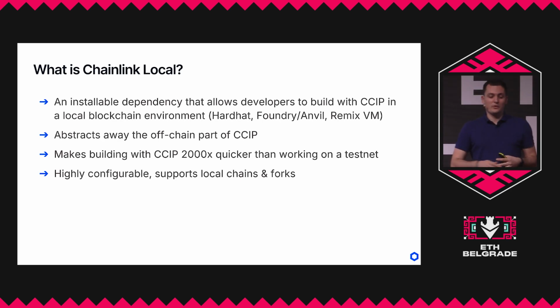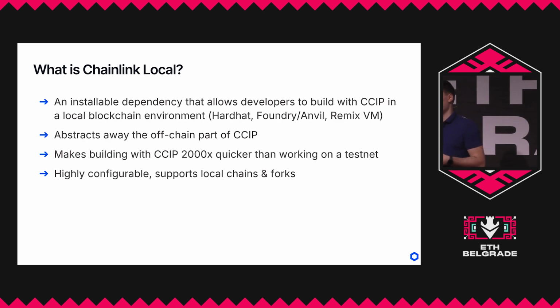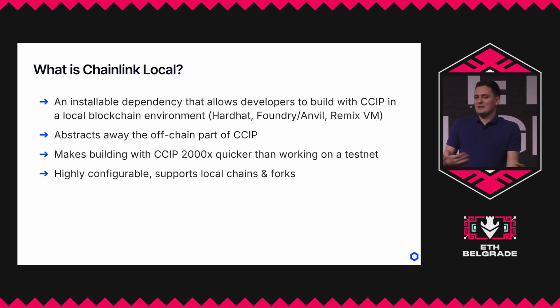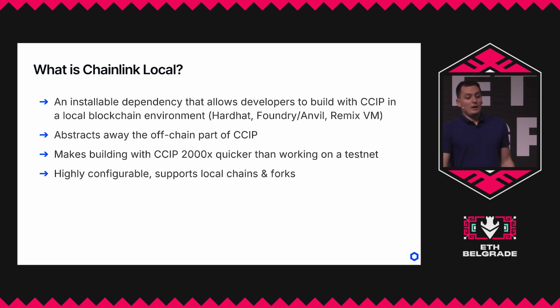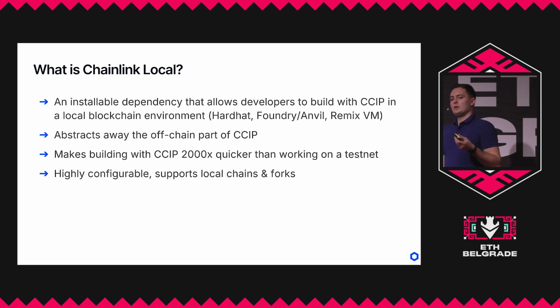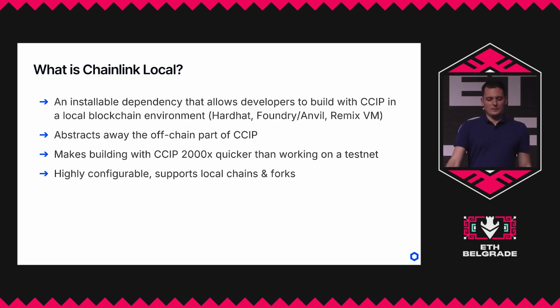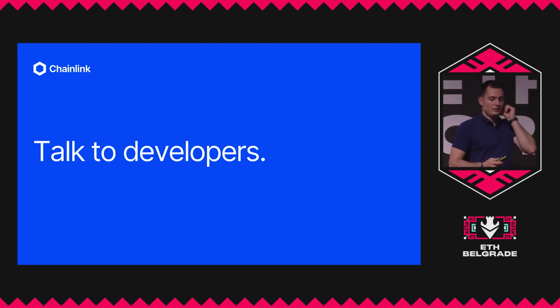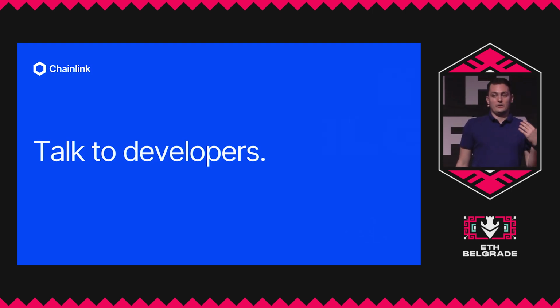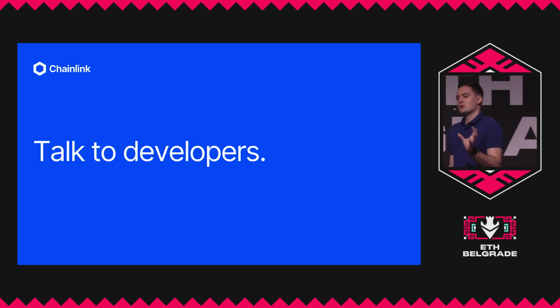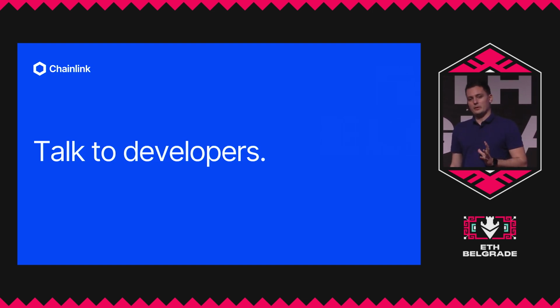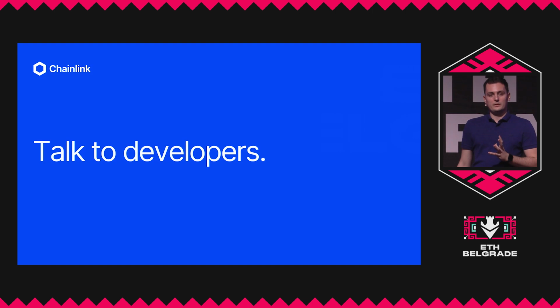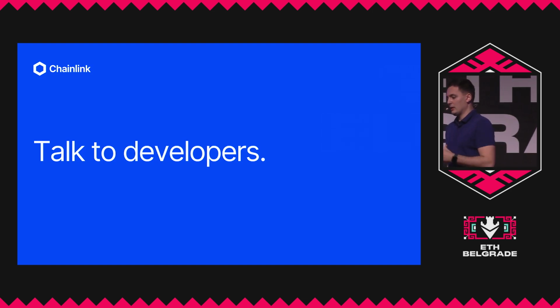I don't know how we're going to solve it yet. We have some ideas, but it's not ready yet. But this is the same problem we had a year ago, and that we solved for EVM at least. So what was our approach after the proof of concept? We talked to developers. We talked with them a lot, because developers are our target customers. It was great when I had the problem, because my team and I were the initial target customers.